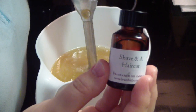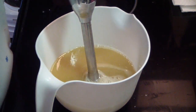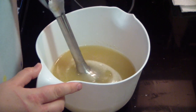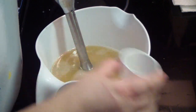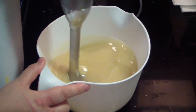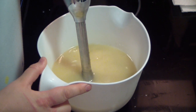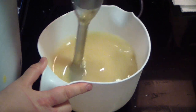And I have a fragrance from Brambleberry. It's called Shave and Haircut. I didn't have a mold small enough to use it. I thought about getting rid of it, but I kept it. I've had it a couple months. So I'm going to use this batch for my picture and my Etsy site. But my husband probably will end up using this soap.